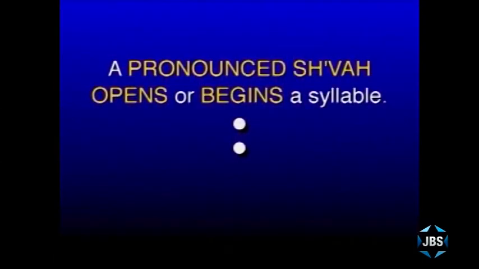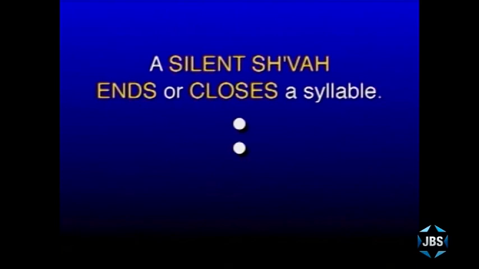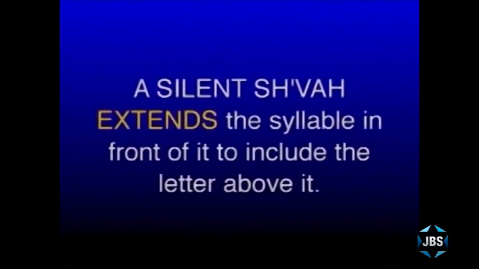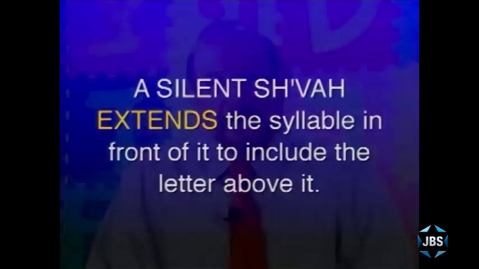And there's no more important rule in understanding how to break Hebrew words into syllables and then to pronounce them than knowing that the shva is sometimes silent and sometimes pronounced. When a shva begins or opens a syllable, it is pronounced "i," as in the word fish. When a shva closes a syllable, it is always silent and simply tells you to add the letter above the silent shva to the letter and vowel in front of it, extending a syllable by one Hebrew letter. That basically, again, is a review of all the letters, all the vowels, and the rules of the shva.